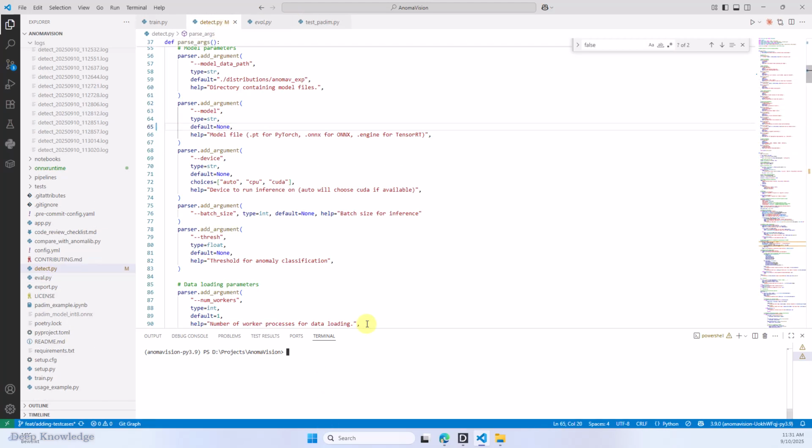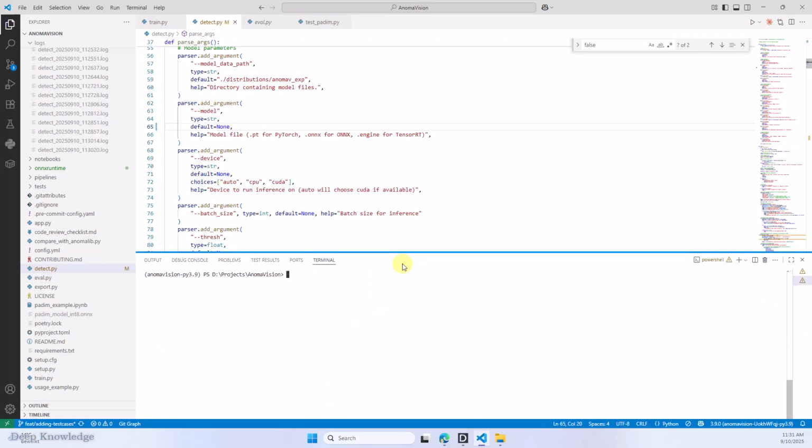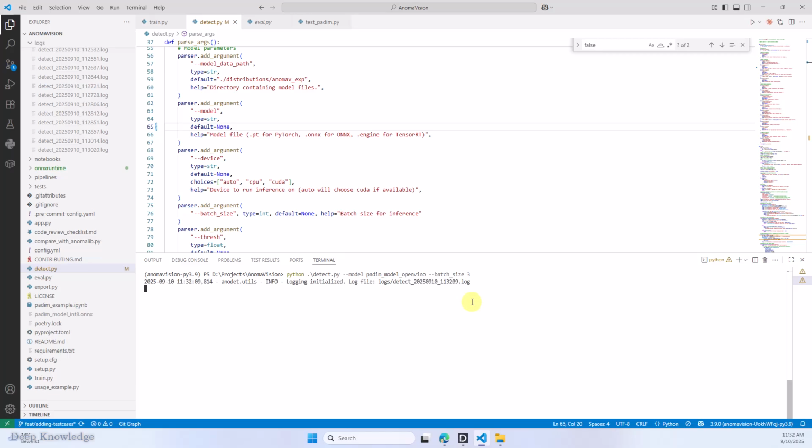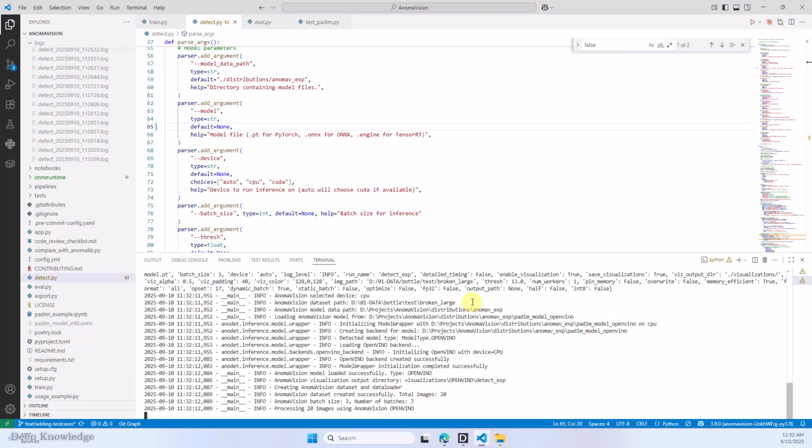Okay, so now, of course, the detect could be, this is the detect model with OpenVINO. Let's do it with OpenVINO. You can see, for instance, batch size. Let's see how it works.